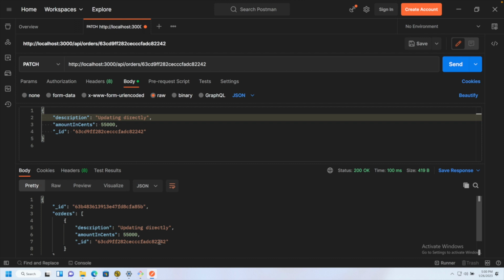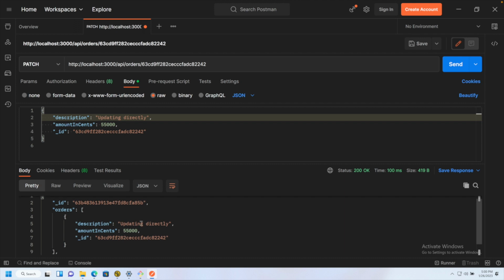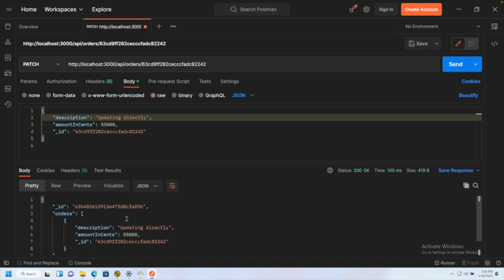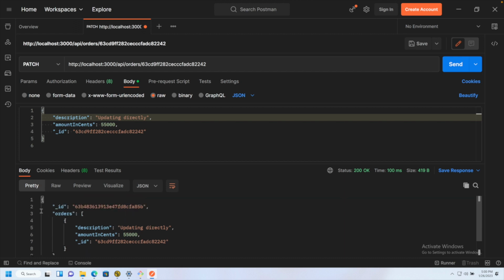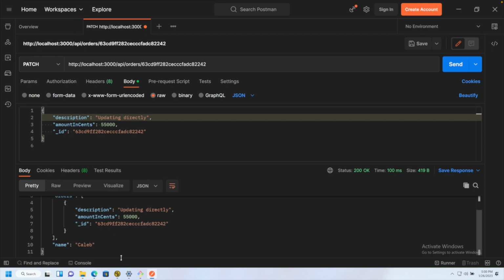And you can see we get the new object back. It has the updated directly and the new amount, so it seems to have worked. And notice it does return the full document as mentioned earlier. So you're always going to be working within the original document, so you will need to traverse appropriately when you want to access inner data.